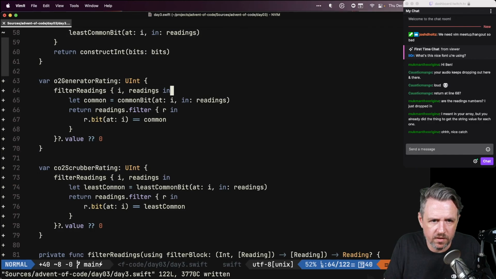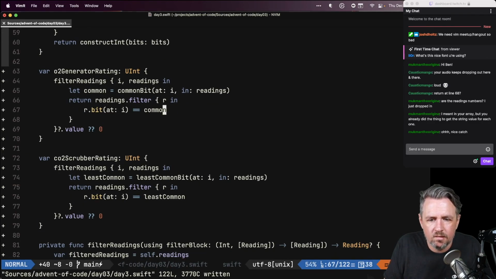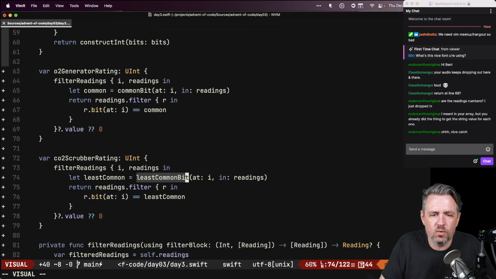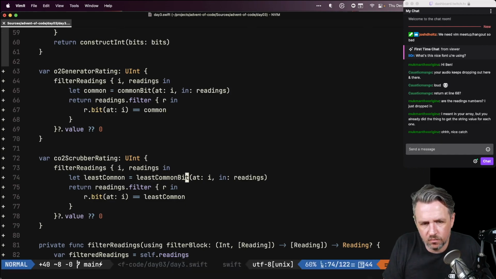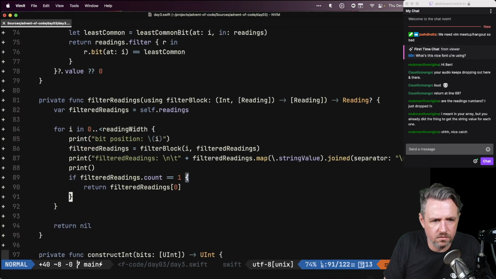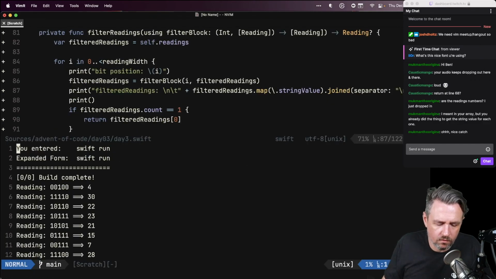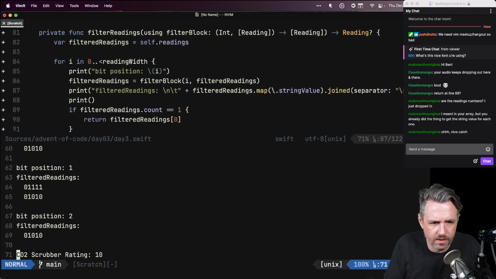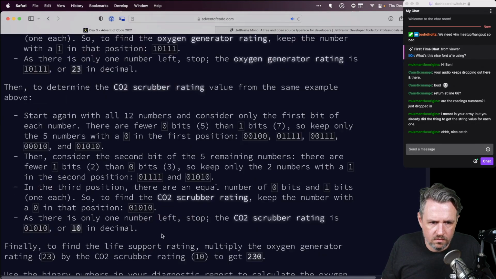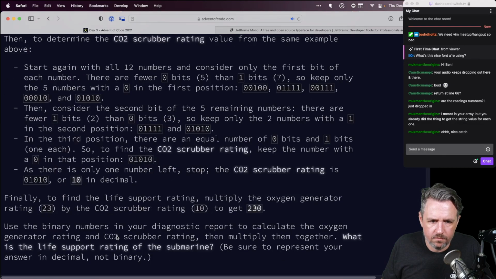There's still a little bit of similarity here, but it's kind of like I want to figure out which bits I want to keep. But again, I don't really know what abstraction would even make sense. If there were more requirements for this, then we may arrive at a better design. But I think this is close enough at reusing some of the code. And this also lets me reuse the debug output. Okay, so our CO2 scrubber rating is now 10, which is correct. To find the life support rating, multiply oxygen generator by the CO2.